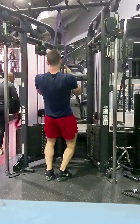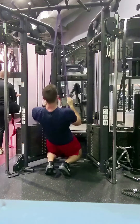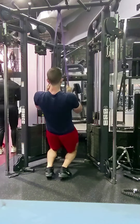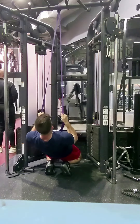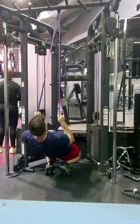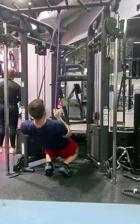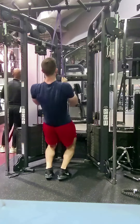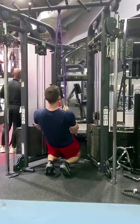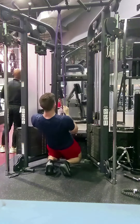What this does is it actually preferentially activates the vastus medialis — that is the quad muscle right above and inside of your knee, kind of on the inside part of your legs right by the knee, that big bulging quad muscle. This activates that. It also builds up the connective tissue inside the knee, which makes your squats, your leg presses, your leg extensions, and so on feel so much better.